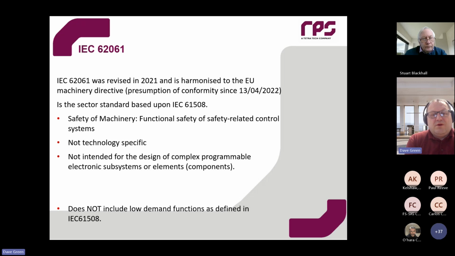There was in one of the updates of the standard a section on low demand, and it was removed when there were issues with how it was being used. So if you've got low demand functions, this isn't the standard for you. And that's worth saying, really. Same for 13849. Machinery is accepted as mainly being high demand functions or continuous operation functions, and therefore neither of them lend themselves to low demand.